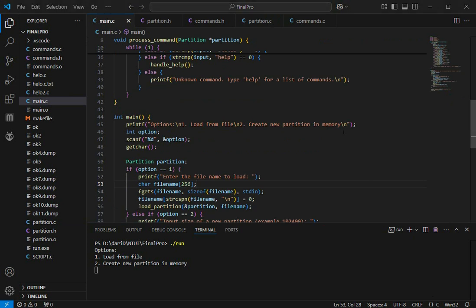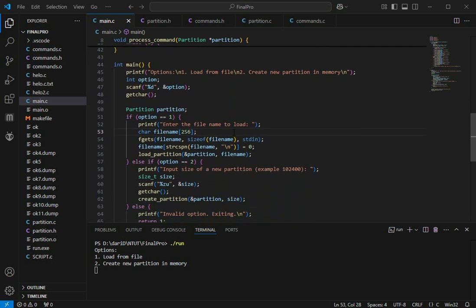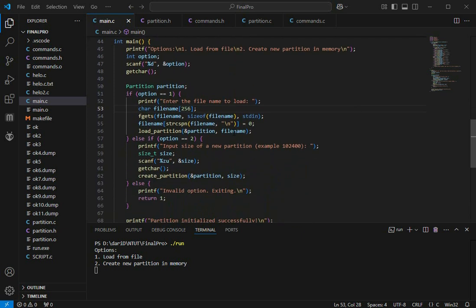So the file main.c serves as the entry point, the front end, we could say, of our program. It sets up the environment and then takes user input for the initial choice and then starts the command processing loop. So let's break down its key components.